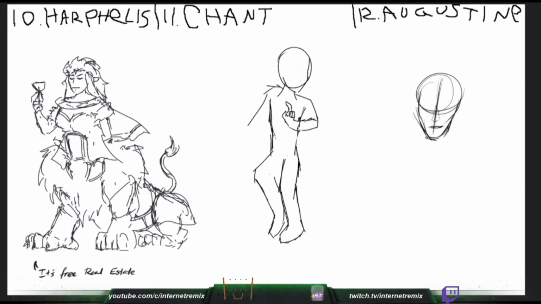Also, hello everyone who's coming in. For the last hour or so, we've been talking about the previous kings that have ruled over the continent we are world building. So, these are the last three. Harfellis is a Lamia, because Lamias are cool as hell. Chant is a tiefling, and Augustine's also a tiefling, but insane.